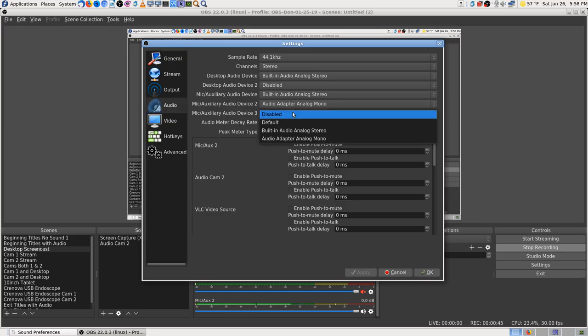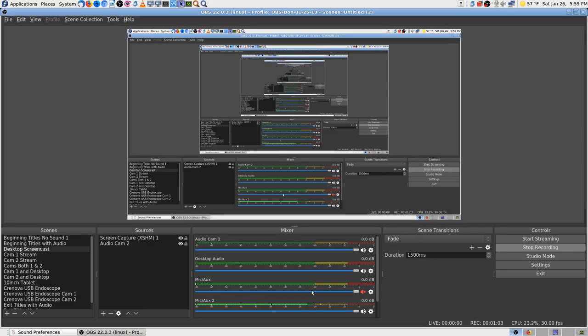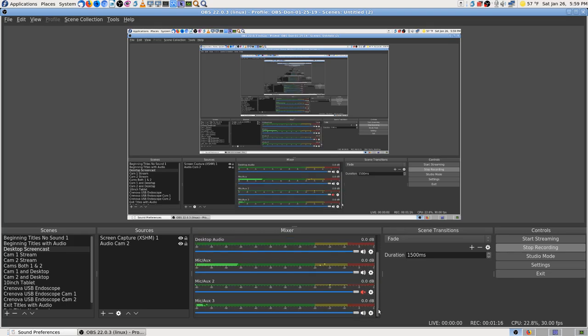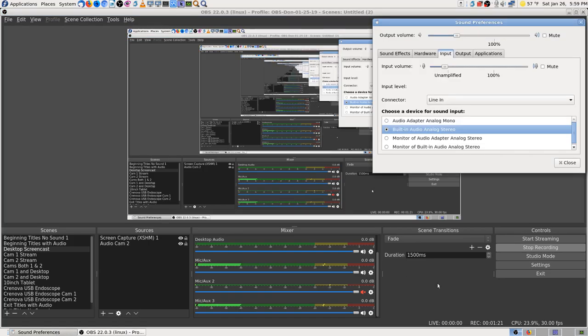But also, I wonder if you could add default, and then no matter which one you're on, you're still going to get audio. So I'm going to try that and just see. Even though you got a signal here, you're only going to hear the one that I should have muted. Muting the mic aux too, and then default is still working. So whatever's the default will work now.